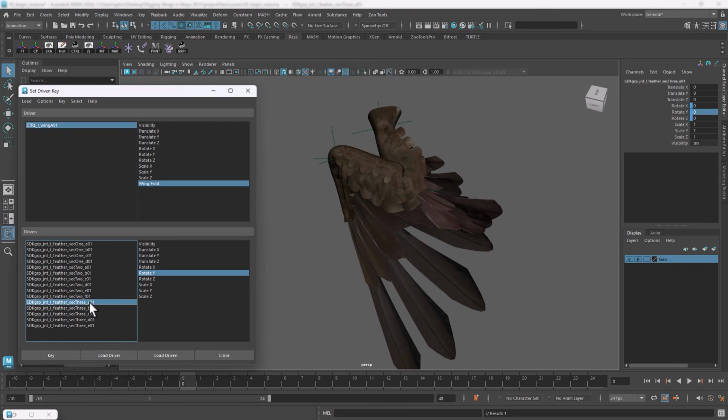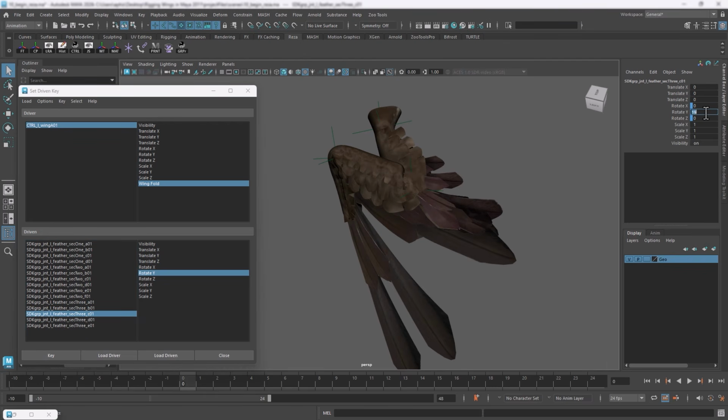For section 3, A01, perhaps -8. Yeah, that's not too bad. B01 is going to be 5. Set a key. Feather C is going to be 19.